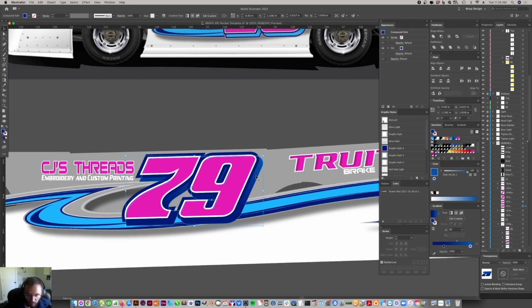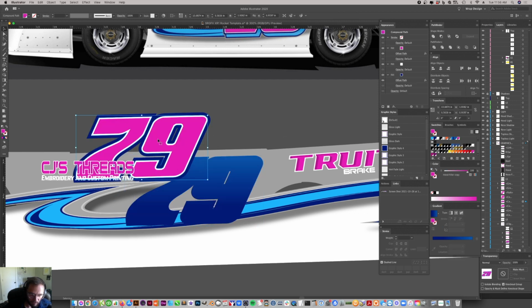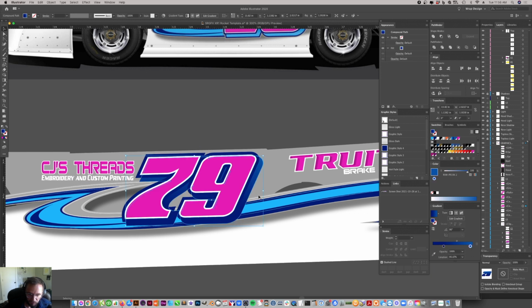Okay, so now I'm off this build here. I call this a build, meaning I've got my pieces here. Okay, and now I'm on this build. This is a separate build. Now I would have put the drop shadow in this build, but you can't fade a gradient in a drop shadow in Illustrator if it's an effect. And so we had to create a brand new shape to do that.